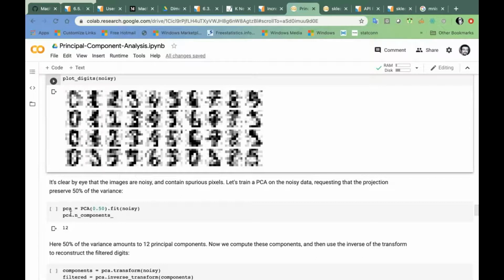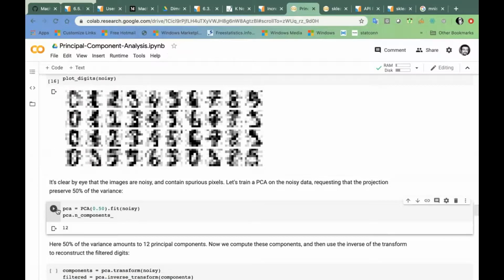With PCA, we are telling it to preserve 50% of the variance, and the fit is on the noisy data.